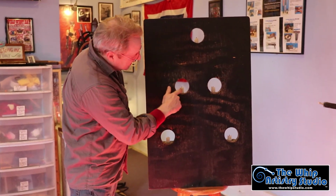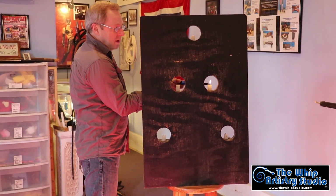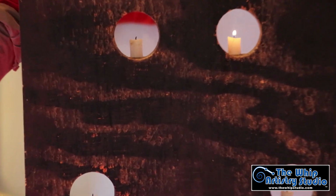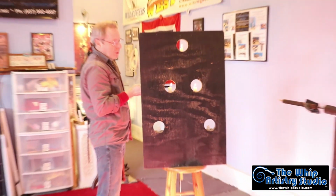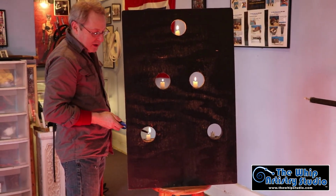Back behind there you can see these candles. I'm going to light one here so you can see what they look like all lit up. You get the idea. We're just lighting these candles. And the idea of the contest is you're going to go through the hole from the front, from your point of view right now, and crack the whip through the hole and blow the candle out.